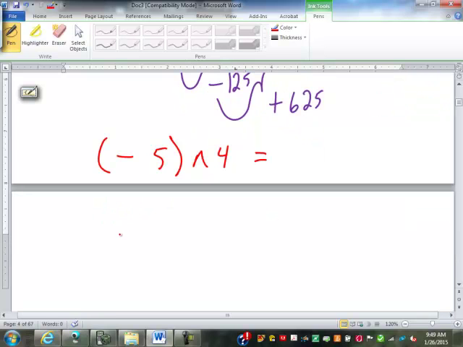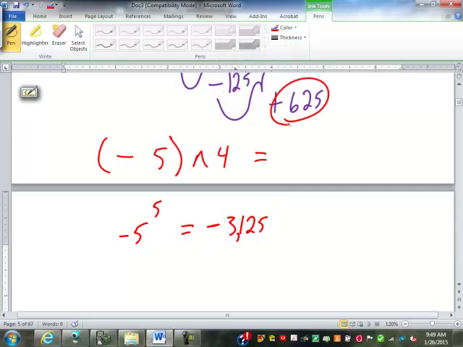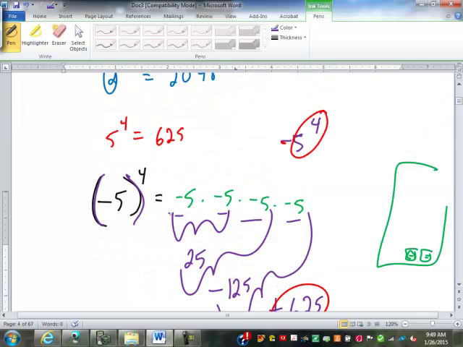Because negative 5 to the 5th power will be a negative 3,125. Because now that's just taking the 625 times another negative 5, and a positive times a negative will be a negative. Do you see a pattern ending up there with the powers? Well, if it's an even power, then it's a positive, because there are pairs of negatives that cancel out to become positive. If it's an odd power, it's going to be negative.